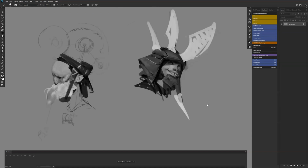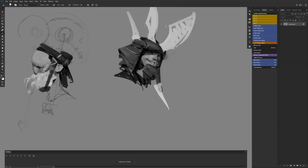Do you usually do them at the same quality as the first image? They're actually sometimes better, because again, what's the objective of the orthographic?